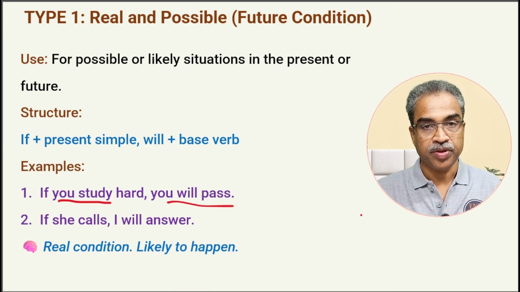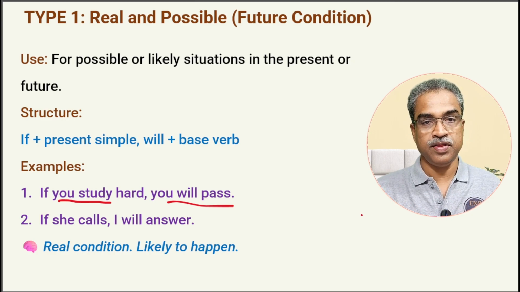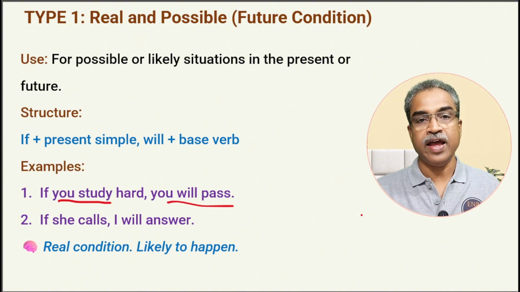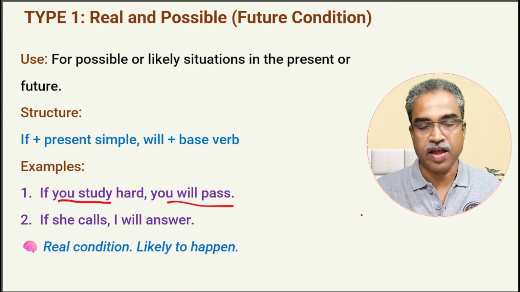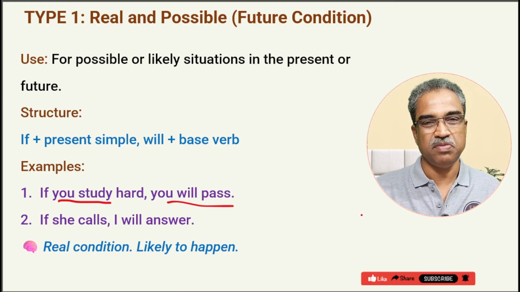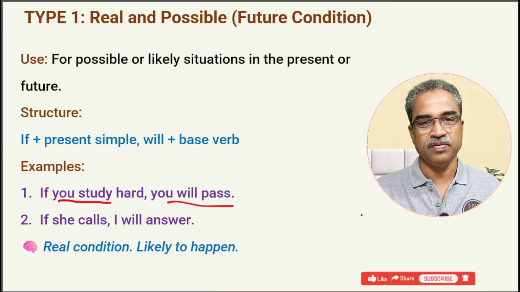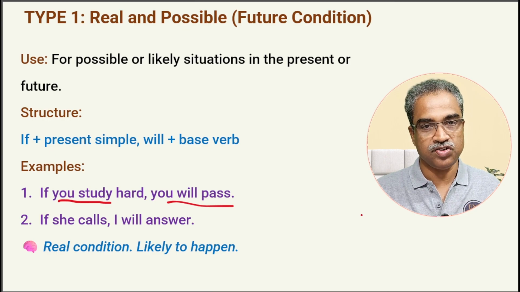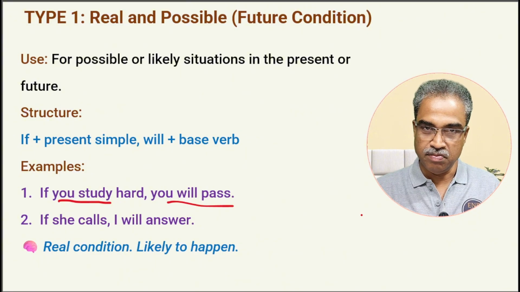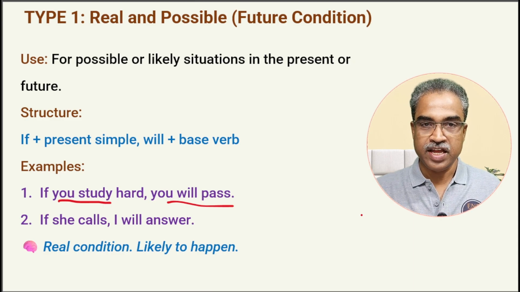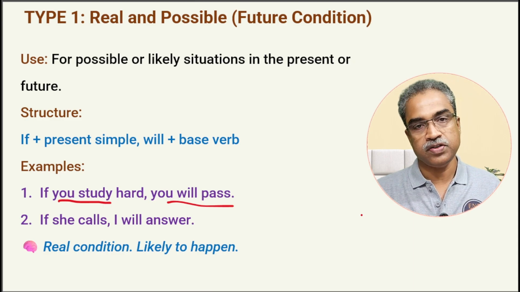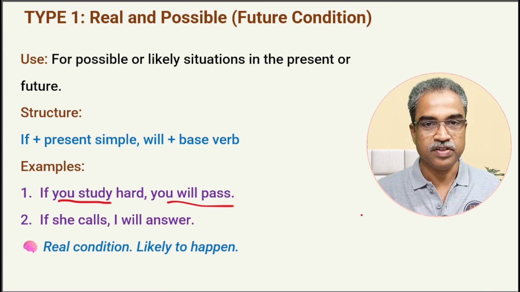Now remember, my American friends, those who are fans of American English, I have seen them using if you will study, you will pass. I have seen this in books by American authors. But mostly we don't use it like that in the simple condition or type 1 condition. We use the if clause in the simple present tense and the main clause in the simple future. In the type 0 condition, in both the if clause and the main clause, we use simple present.